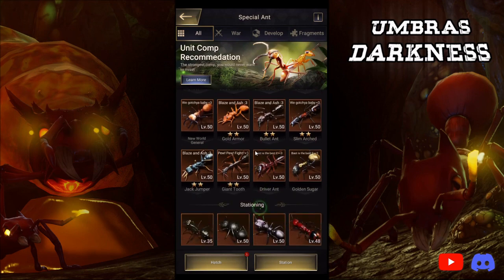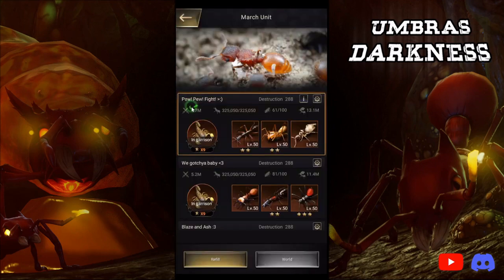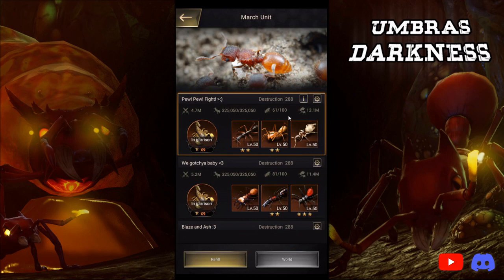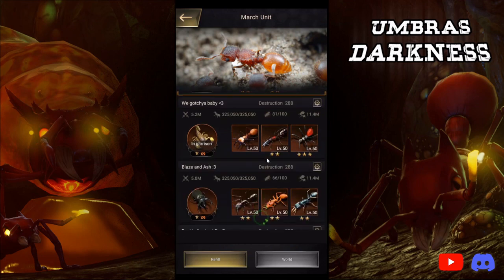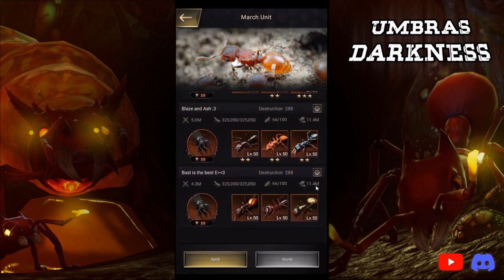So yeah, my 4 teams for PvP and PvE, I don't swap them around at all. This is my main PvP team. This is my secondary team. This is my 3rd team, and then this is my 4th team.